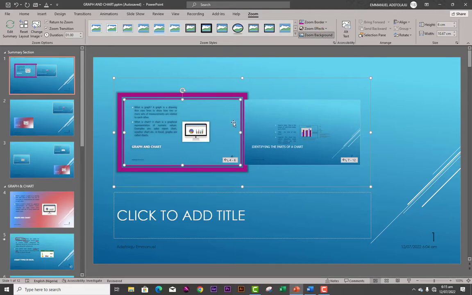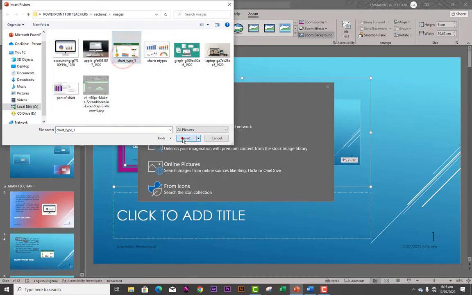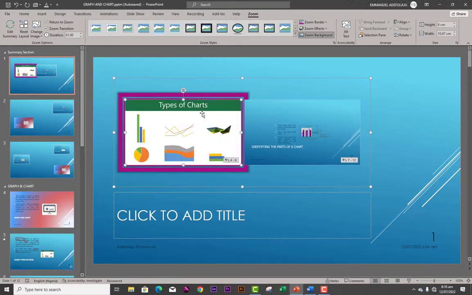So let's say you have a plain background, but if you have an image as your background, it's not going to change it. So let's take for example, if I go to change image and I change this image to this picture, and if I go to zoom background, it's not going to change anything.